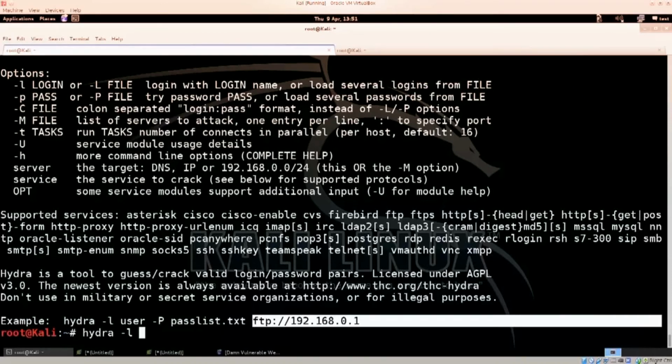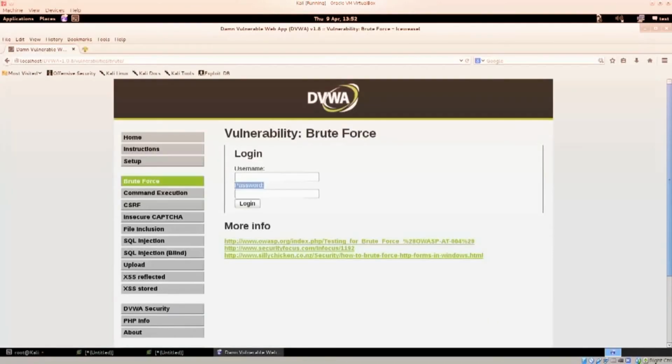Rather, instead, we want to attack an HTTP website. The same procedure would apply for HTTPS if I'm not mistaken. It's going to work for HTTPS for sure, but I do believe that pretty much the same procedure applies. You just need to specify that it's HTTPS. Anyway, what we need is these field names. So we need a field name of username and we need a field name of password.